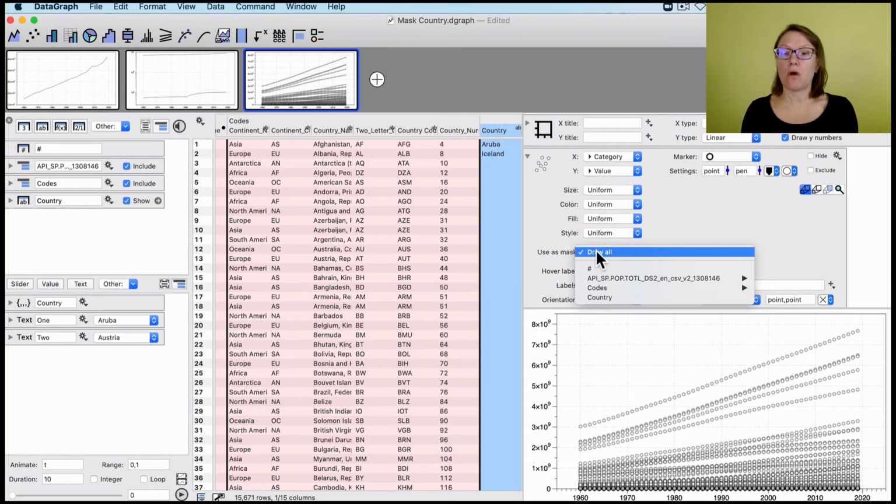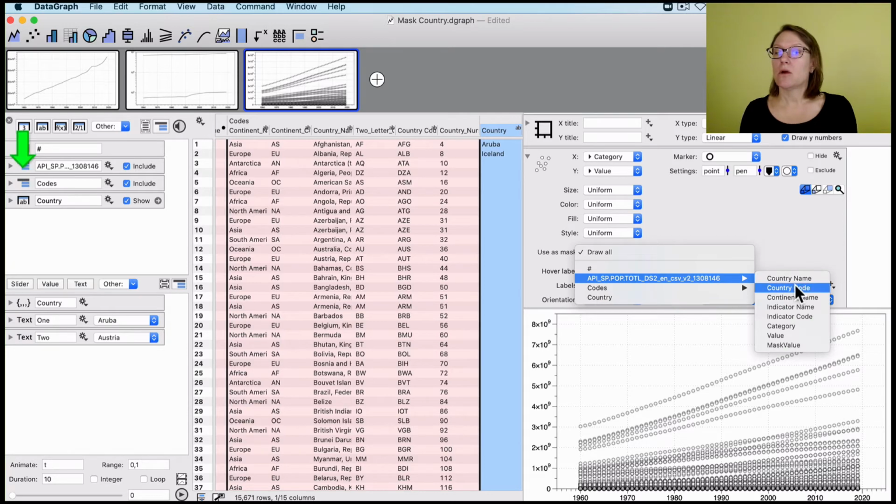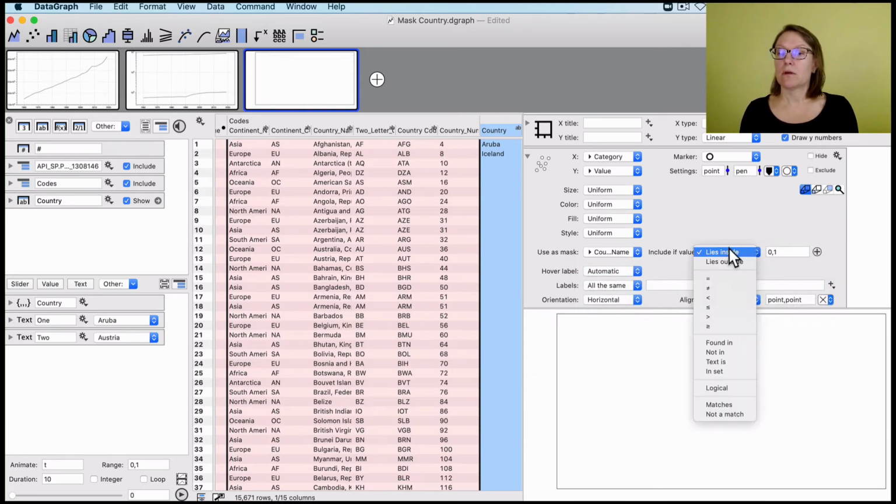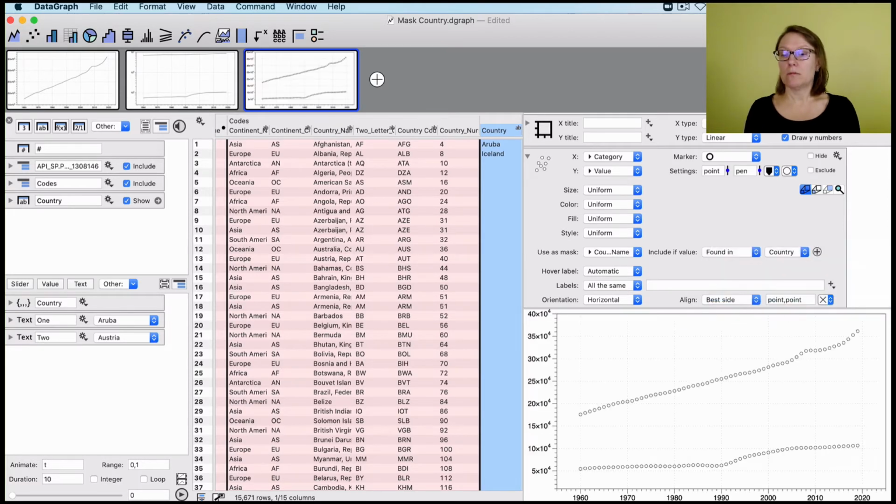So I would say draw all of these countries where the country name is found in the column country. So now I only have these 2 columns being shown.